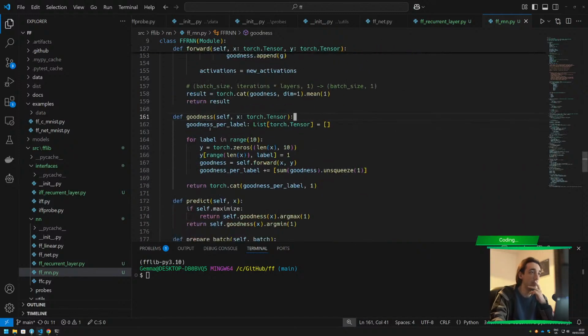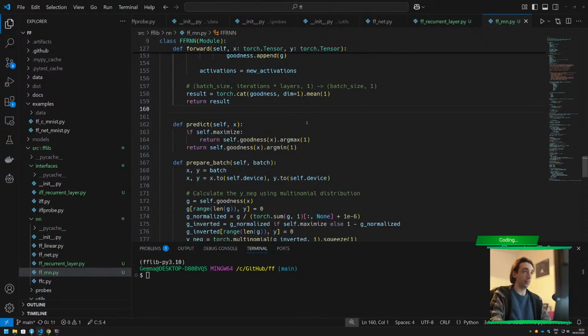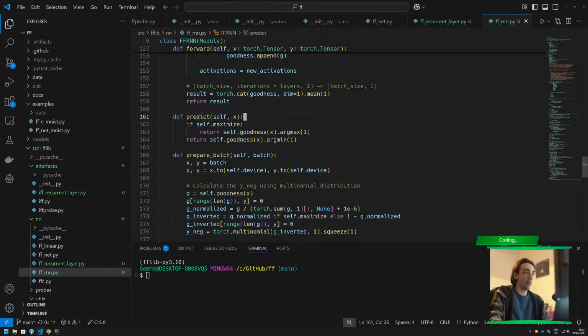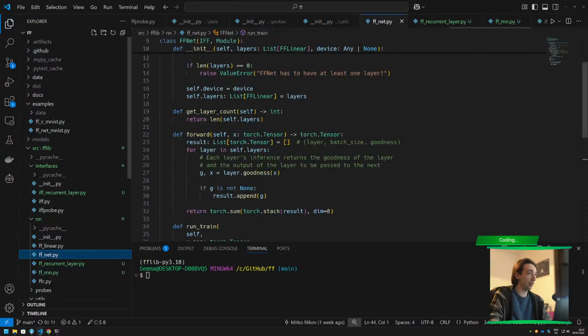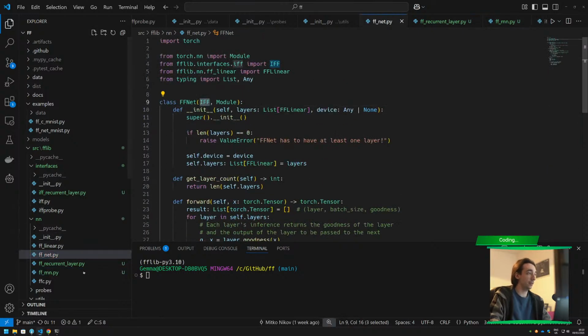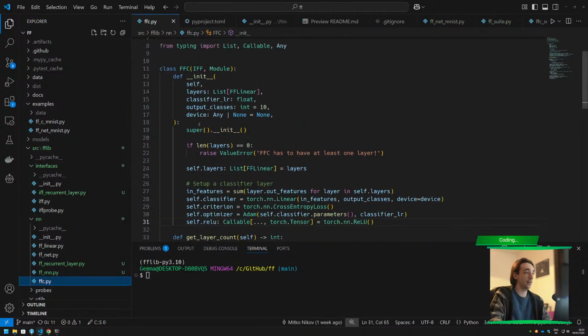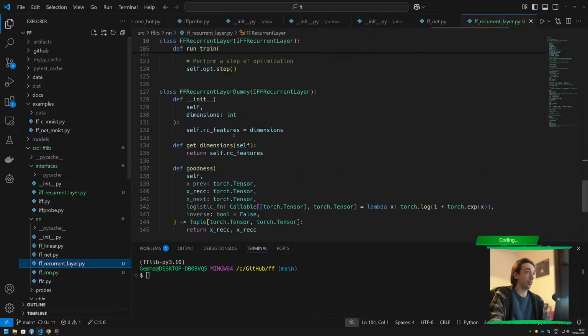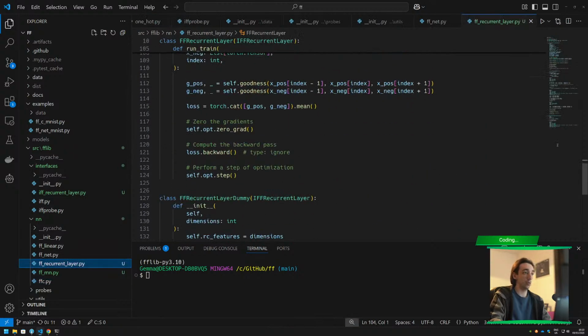Goodness is per label goodness. This is a prop. We already have a prop, predict, since FFNet supported IFF and FFC supported IFF, FFRNN should support IFF as well.